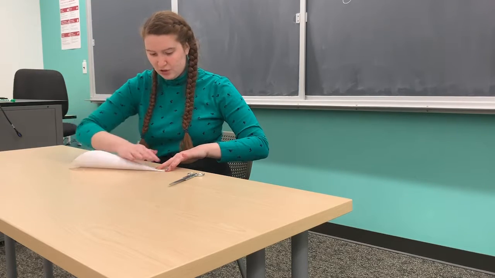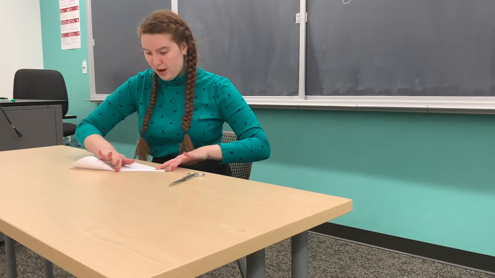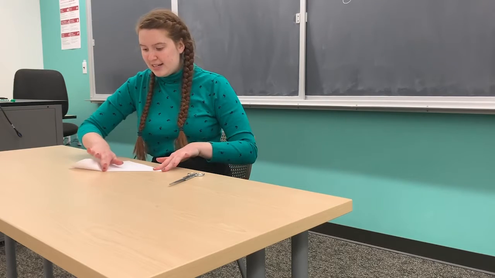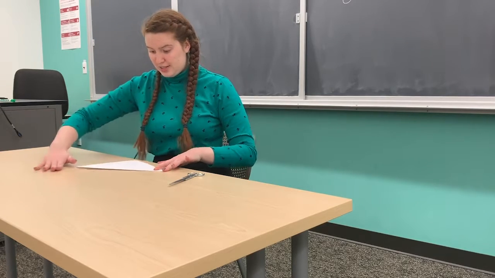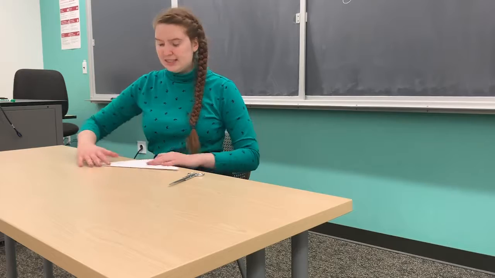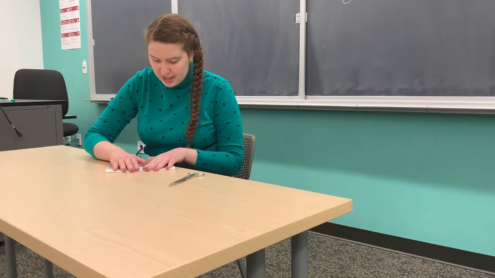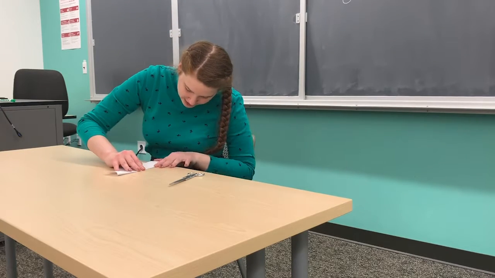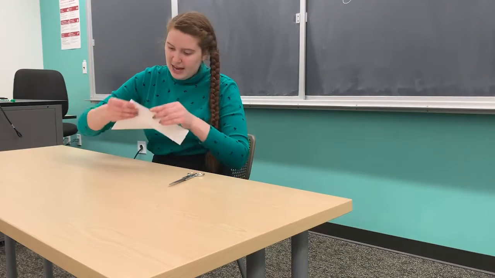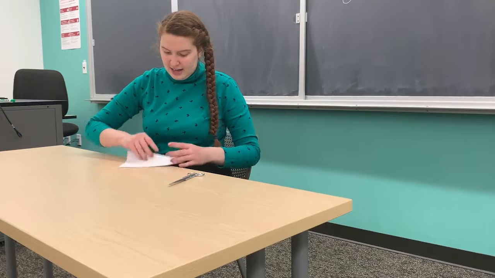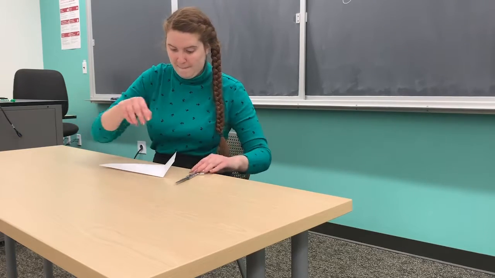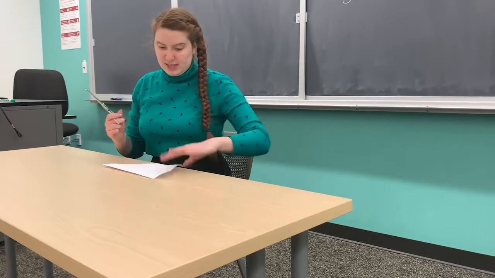And then once that crease is formed, you're going to press down on the folded half to get a nice smooth crease. Then you actually need to cut out this excess so that you have a square. So to do that, I like to fold it down to get a crease, making sure that I line up with the edge of the paper where I'm going to crease. And then I cut from there and you have a nice crease to follow.